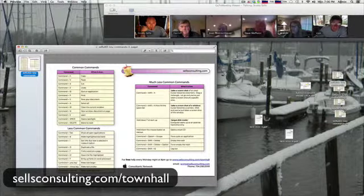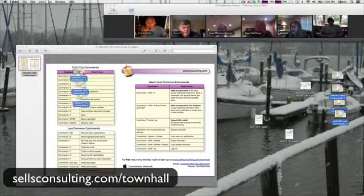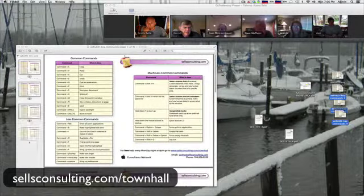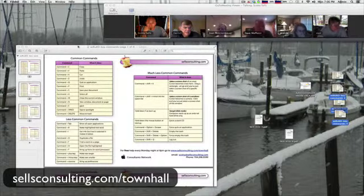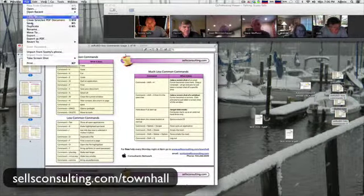Right. Now I take the next one, or the next 2, 3, or 4 of them, either way, and I grab those and I'm going to pull them, and when I do, I'm going to drop them on top of the other. And when I do that, it adds them all into that list. So now I have one PDF file with 4 pages. Now I need to save that PDF file.